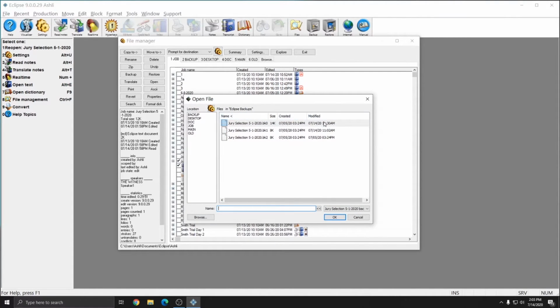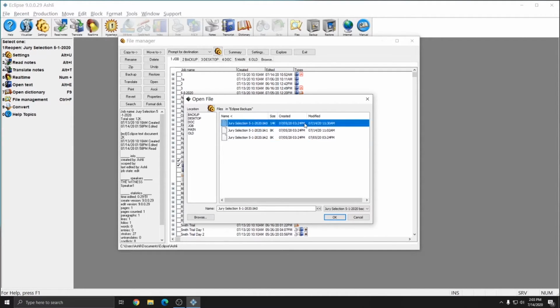There are only 3 files. I translated this file on July 5th, and I haven't worked on it since then until today. It made the first backup file at 11:02 a.m., and it made the next backup file at 11:30 a.m. I see that the one at 11:02 a.m. is only 8K, but the one at 11:30 a.m. is 14K. And I see that in addition to being at 11:30 a.m., the most recent one is also called BK0, and the oldest one is BK2, which is the highest number available.